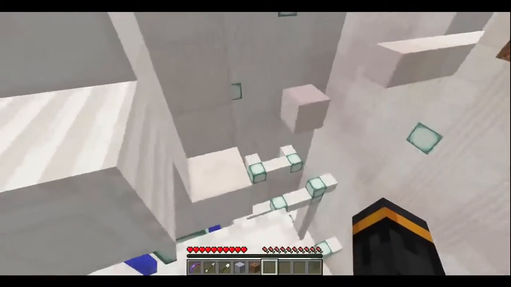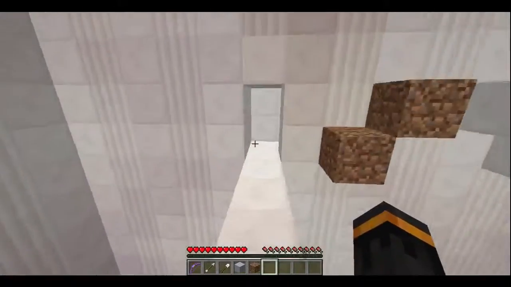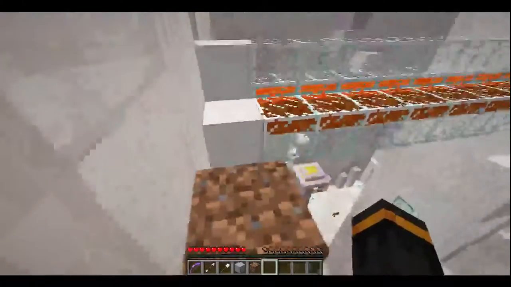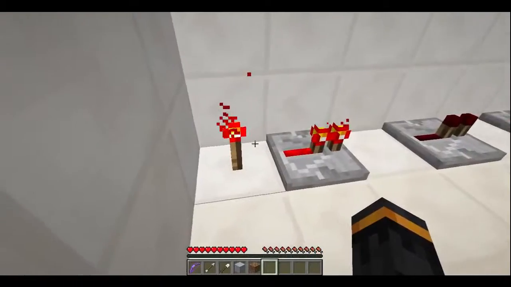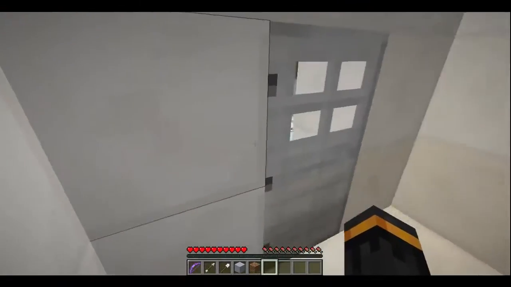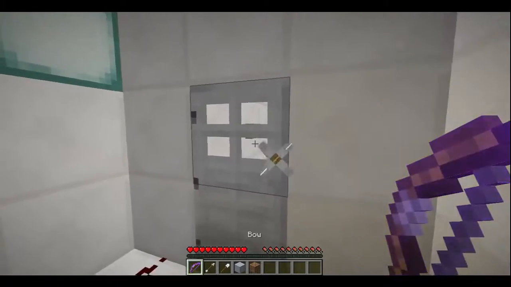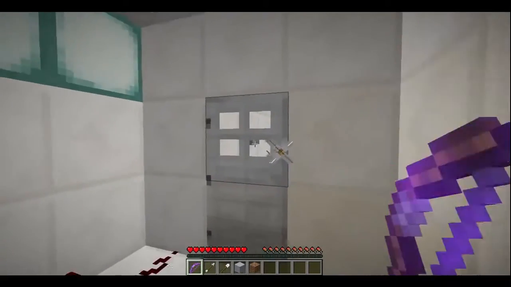Why is the water here? Make this jump. Okay. So not this way. I don't understand your ways of Minecraft. Am I supposed to break the torch? There's a button. There's a sign, pressure plates. Could I shoot through the door? Is that a thing in Minecraft? No, it's not. Could I shoot through the door?